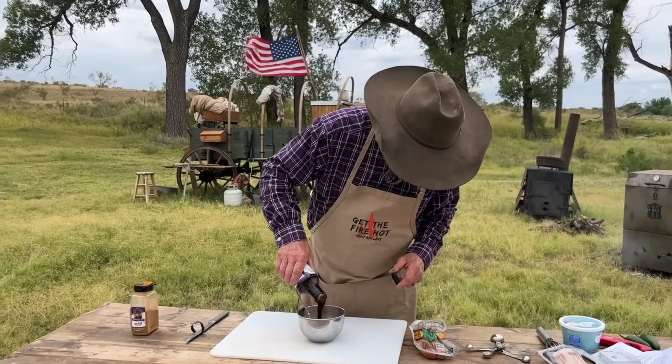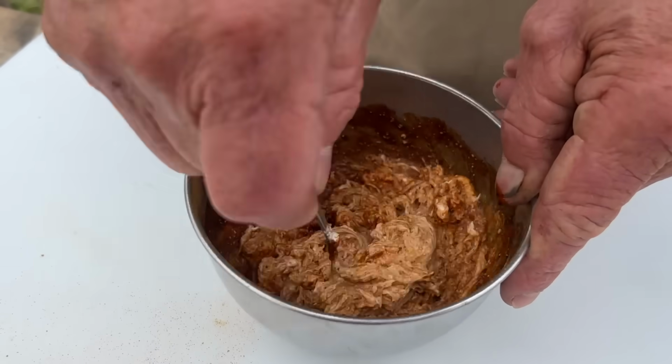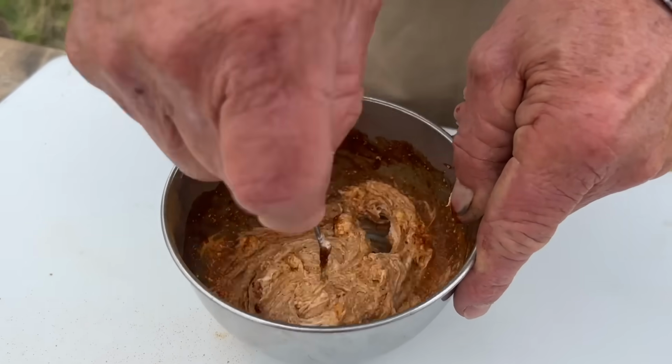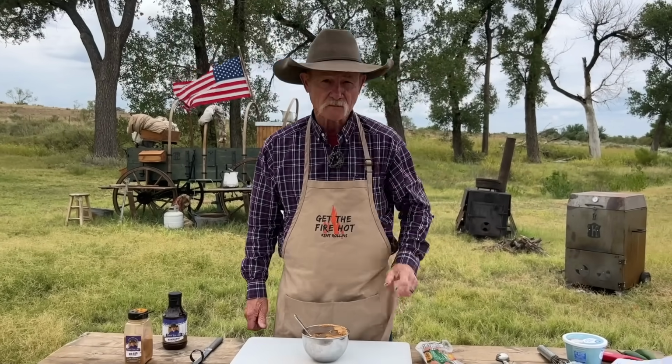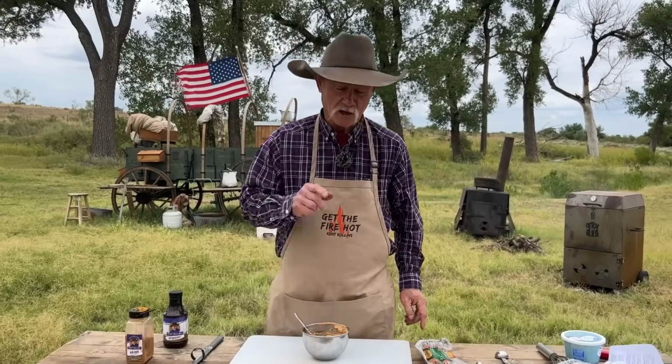So a little barbecue sauce. Get it mixed up. At this time, that part that got on your thumb, I would call that just right.